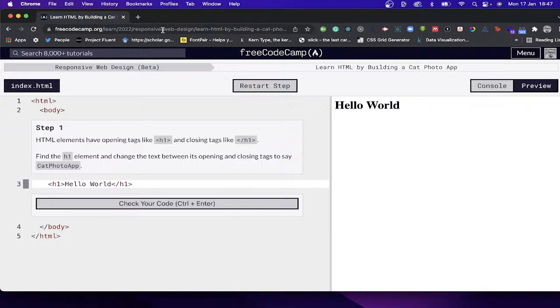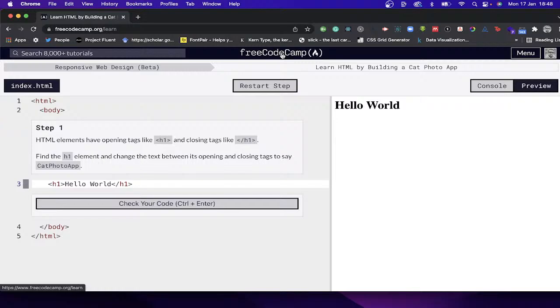So on their responsive web design course, so HTML, they just built a new interface and everything, which I think is really amazing. So I want to do a code along in HTML, so you could just follow along, and this will help you understand some of this syntax. I'm going to be explaining as I'm coding and solving all of the problems. So the aim of this is to finish everything from A to Z. It's a lot.